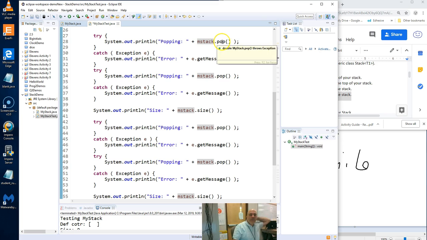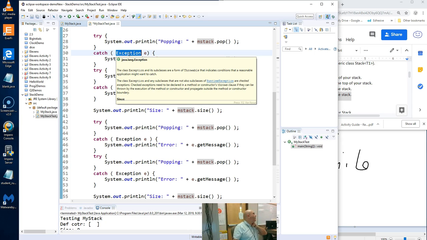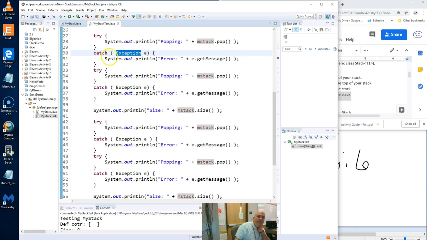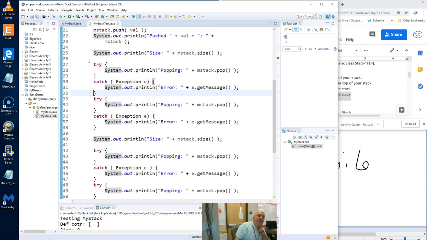Why did you say earlier the ellipses? Some languages allow you to catch anything by putting ellipses here. So right now I'm catching anything that is an exception, which is all the exceptions. But that's just the same thing 4 times, right? Yes, it's the same thing 4 times. I'm popping 4 times, but I only have 3 things in the stack. So 3 of the 4 times I actually pop a real node, and the last time I get my error message. Jeffrey? So do you have to write a new try and catch block? No. So I could have put all my pops in a single try with a single catch.